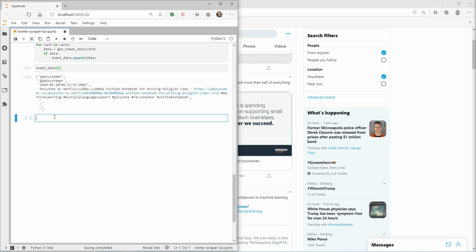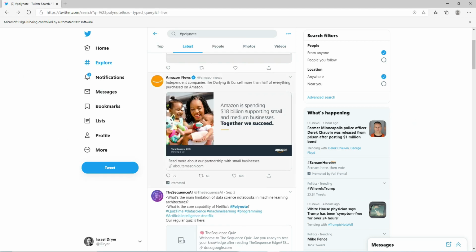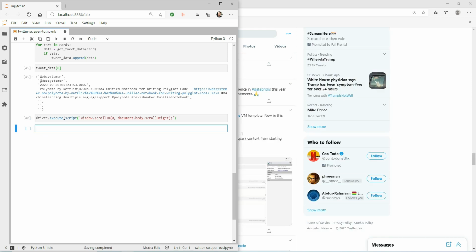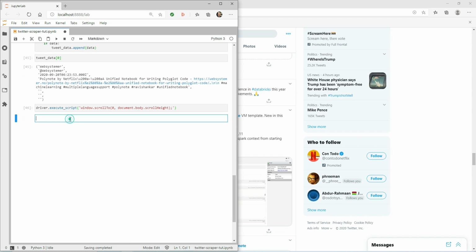As I mentioned before, one of the challenges of getting data from a website like this is that it's got a continuously scrolling page. The data continues to load as you scroll. So in order to do this, we need to actually execute a bit of JavaScript to tell the browser to scroll down the page. But don't worry, it's very simple, and all you need to do is copy and paste what I'm doing here. This bit of code will scroll down to the bottom of the page, at which point more content will load to the screen. So now we have all the pieces that we need to create our Twitter scraper.